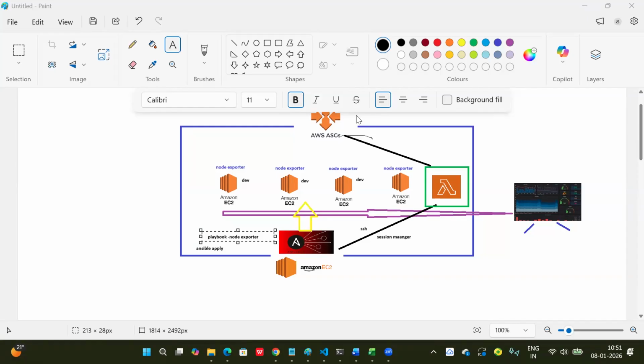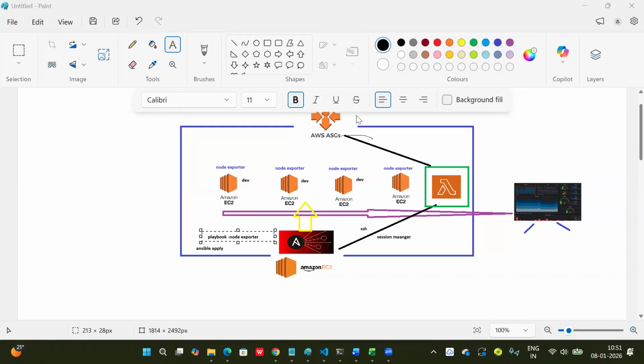Lambda does not take care of the newly created server. Lambda's responsibility is: an ASG event is generated, Lambda runs code, that's it. The code inside goes to the EC2 instance, connects to Ansible, and runs the playbook. So indirectly Ansible is the one running, but Lambda is telling Ansible, an event is generated, run the playbook. So this is one of the Lambda use cases also. We have discussed more than 7 use cases for Lambda. This is the 8th one also. You can add it to your bucket list.